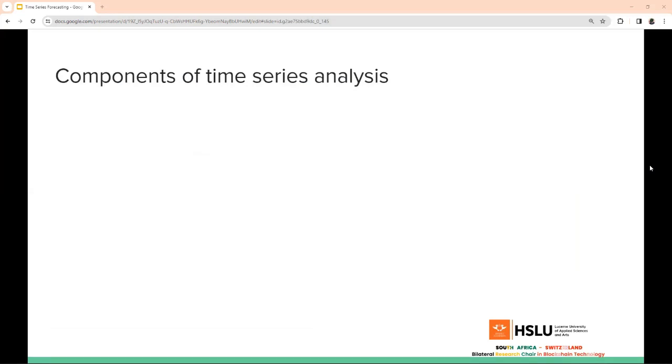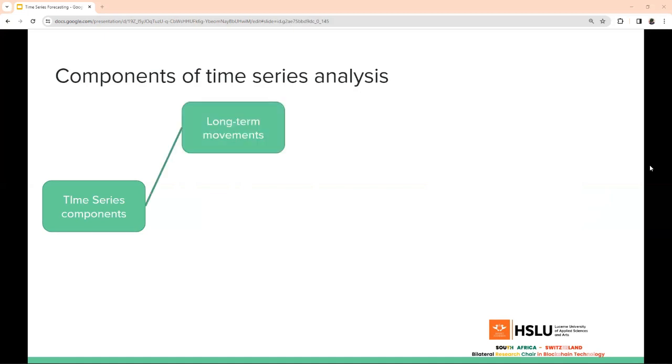Into the components of a time series data set, right? There are four main components that make up your time series: the long-term movement or trend, the short-term movements, and the random or irregular fluctuations. I know I mentioned three, but that's because the short-term movement is composed of two, the seasonal variations and the cyclic variations. But let's get through it.